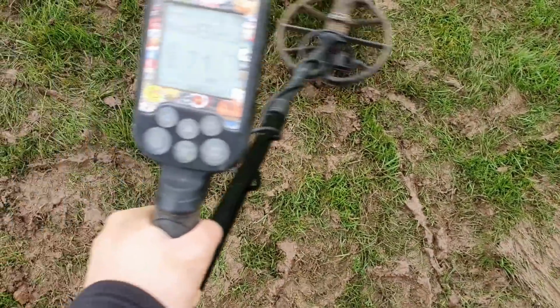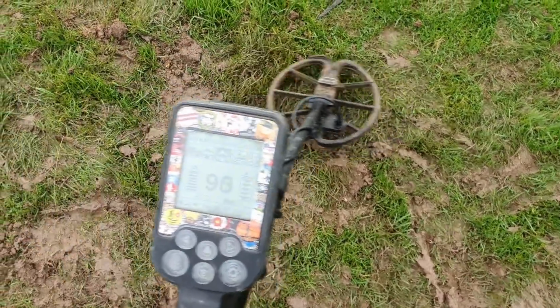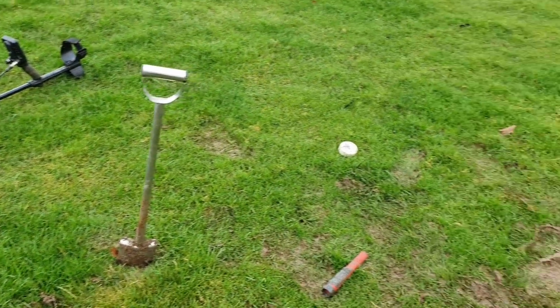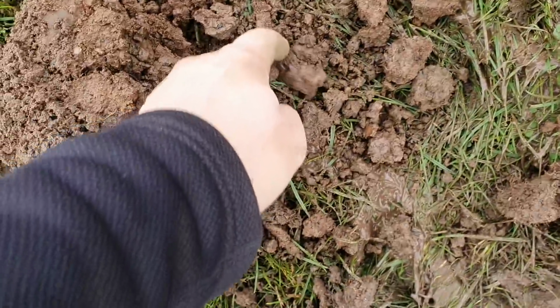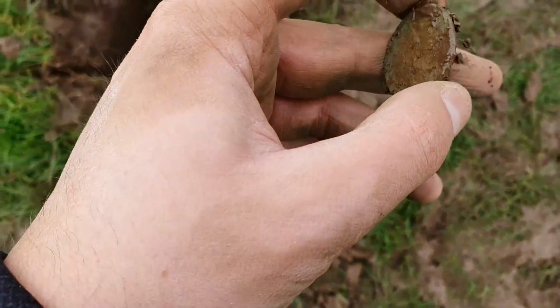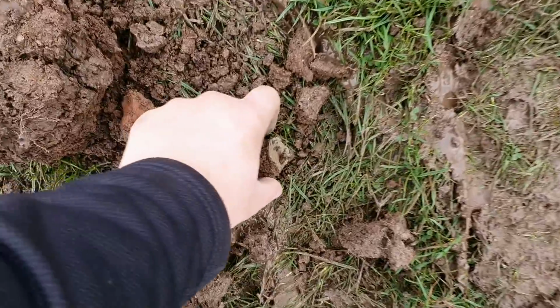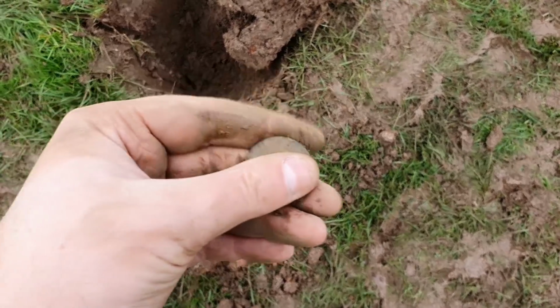Let's check the area, see if there's some more. Well, I've got another one. Certainly making noises. Just there. Let's have a look. There's my Simplex, there's my spade, there's my pinpointer. And I reckon this is coin number 4 out of this little spill. Seen the imprint. Oh, there we go. Oops. And again, we've got another George III halfpenny. You can see the imprint quite clearly. So that's 4. Let's see if there's any more.